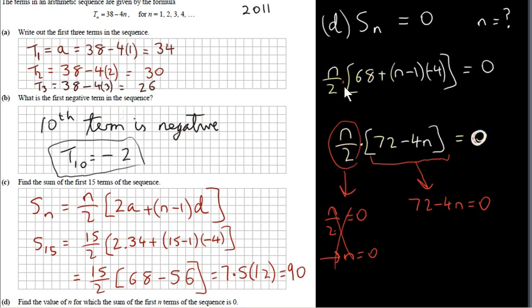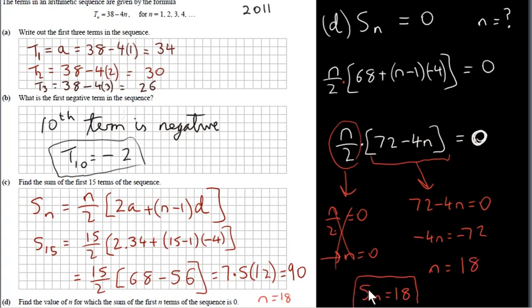So when you see a product of two things giving 0, then it means that either of them is 0. It's only true, of course, if we've 0 on the right hand side. It's not true if we have any other number. The only way to get 0 is if one of these factors is 0. So if we put the second factor equal to 0, we get minus 4n equals minus 72, or n equals 72 divided by 4. That's 4 into 7 goes once, and 3 over 4 eighths are 32. So basically it means that S18 equals 0. So n equals 18 is the answer to this question.